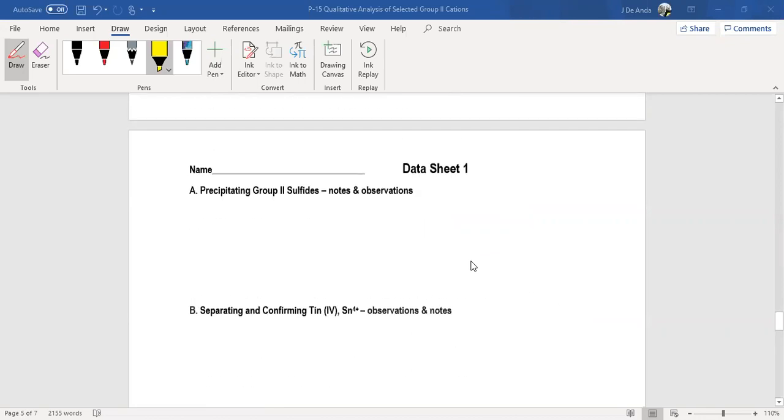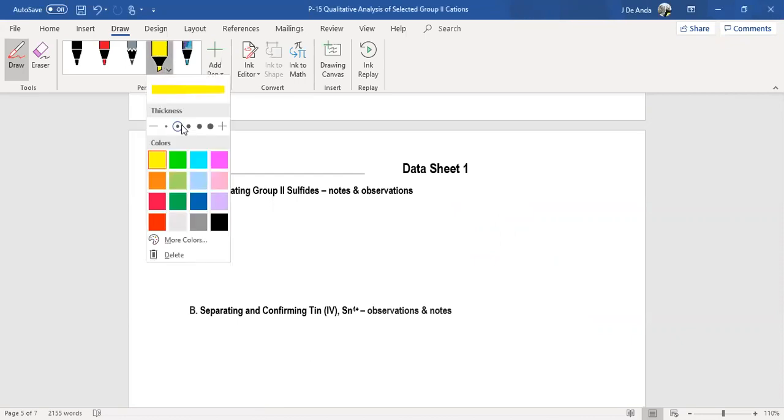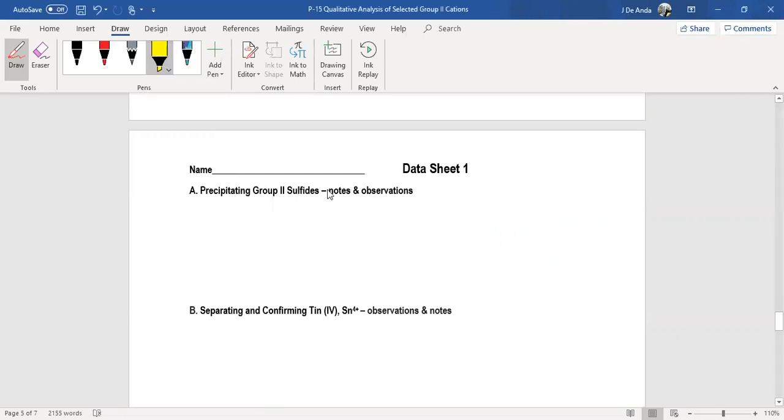And essentially, by observing that document that is right now on the assignment box in your Canvas, you can write down observations of these different things, just as if you had been the one doing the experiment. So you'll write down your observations and notes there, and so forth.